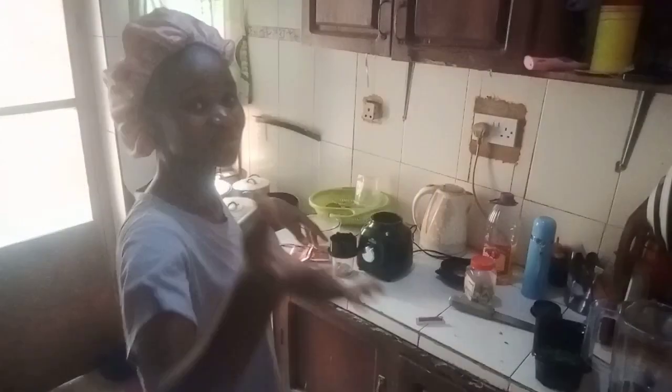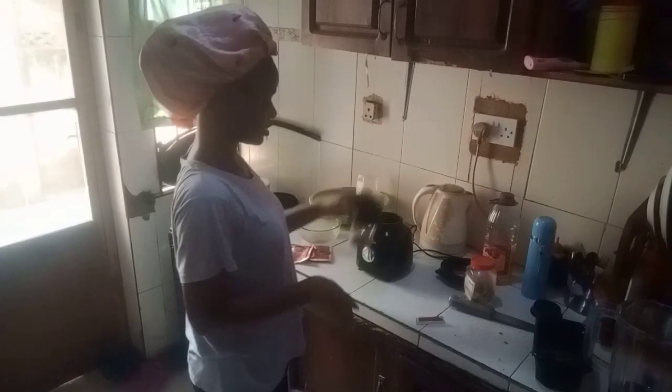So everybody's eating the paint and I store here. I've used it for almost 2 months now. I bought it, so it saves me a lot of money and time. I could just enter the kitchen and do pop, pop, pop. I've already done jollof rice and we are good to go.